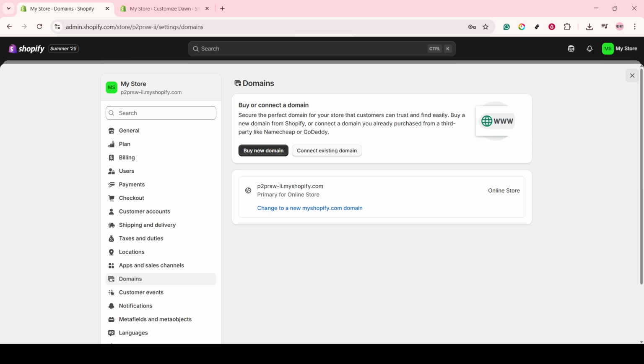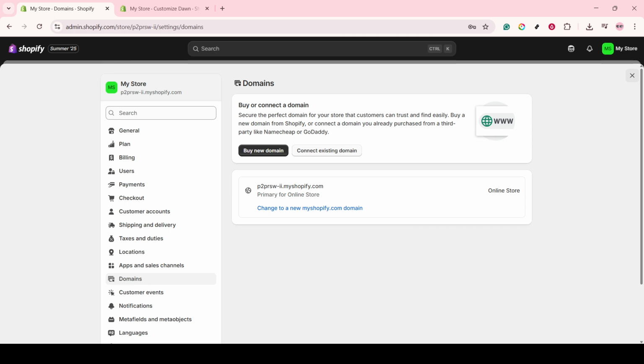Now, let's delve into why choosing to connect an existing domain might be beneficial for you. If you've already established a domain name on domain.com, it's a great idea to retain that investment and recognition, ensuring your existing customers can find you just as easily on your new Shopify platform. If you're wondering about anything so far, remember this section of Shopify's settings is particularly user-friendly, guiding you with prompts. This should ease any fears of complexity. However, I'm here to ensure every step is clear and understood.